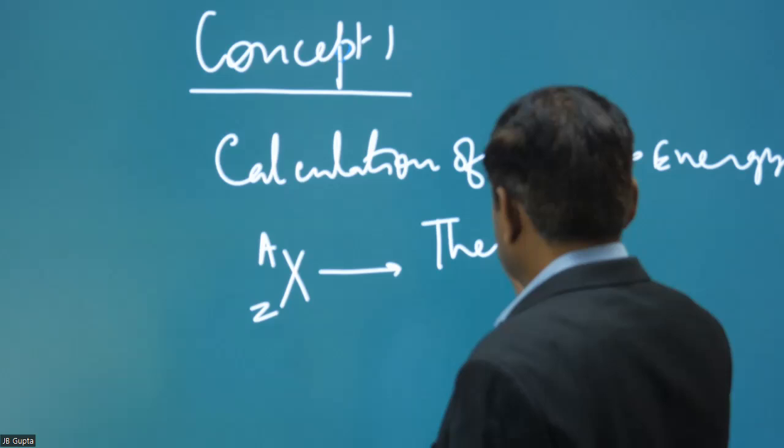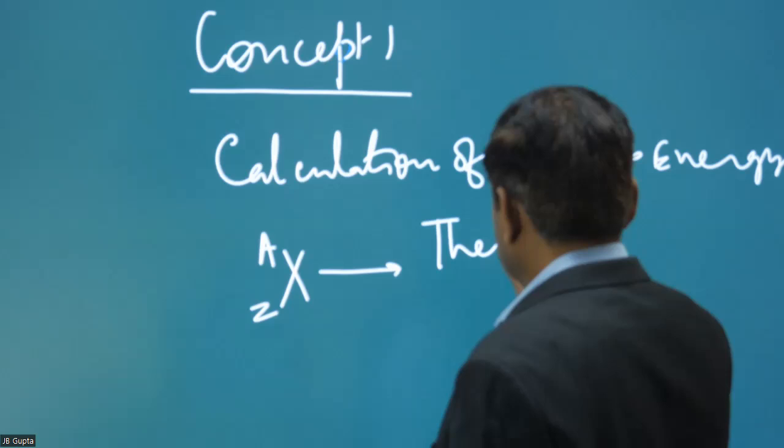So the nature of this graph is like this. See, initially the binding energy per nucleon increases as the atomic mass increases. It remains almost constant for some time. The maximum value of binding energy per nucleon is for iron. It's around 2.5 or 2.6 mega electron volt, I'm just forgetting. So the binding energy per nucleon for iron is maximum. It remains almost constant for some atomic masses, and then it starts decreasing.